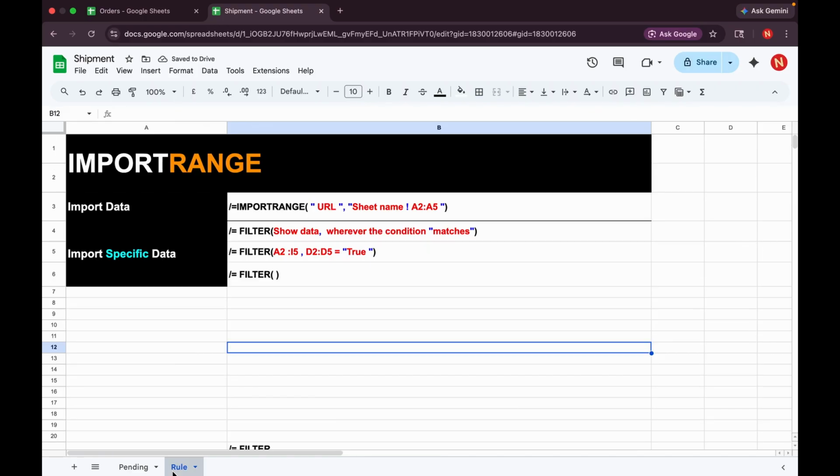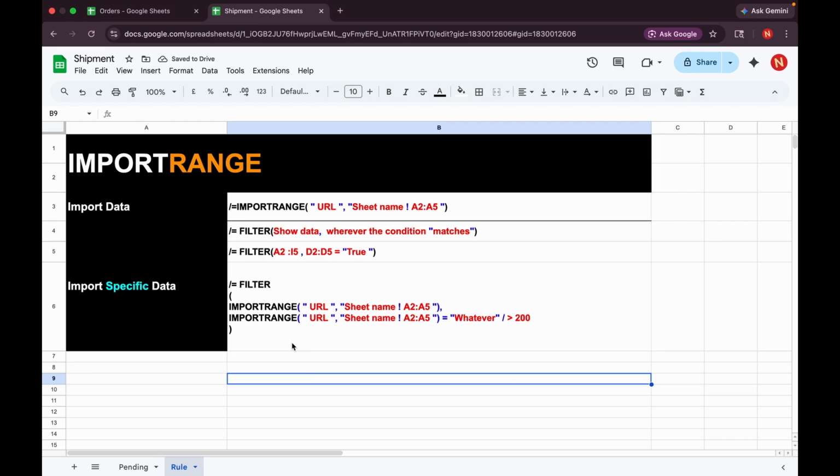But what about filtering the imported data from the source sheet itself? For that, while defining the range, we can define the range using IMPORTRANGE. And while defining the range for the condition, do the same using IMPORTRANGE and then add the condition.